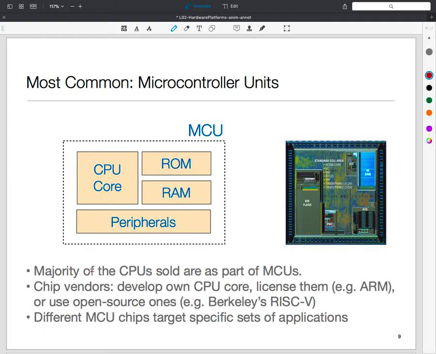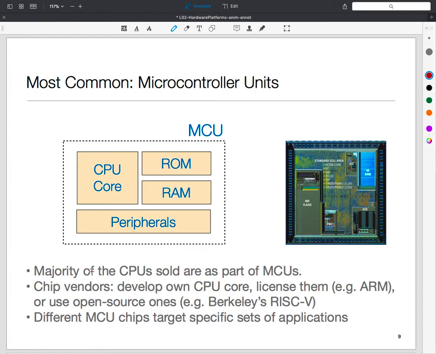Things like the memory management unit and memory controller are all part of the same chip. Of course, we are dealing with similar silicon technologies. So if I'm putting all this other stuff onto the chip, something has to give. So the CPUs tend to be simpler types here. Most of the CPUs that are sold are really such CPUs.